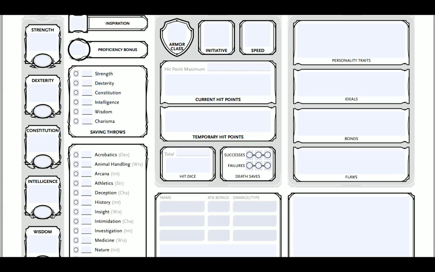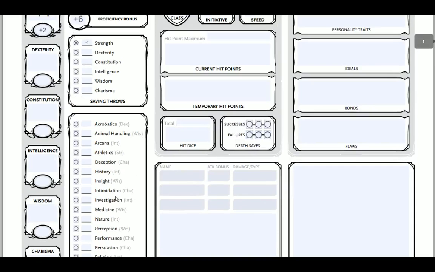Not only does this count as your saving throws, such as, are you strong enough to hold this guy off, but also in your skill rolls, which we'll go over later. As you can see, the circles on the sides are whether you're proficient with it. And then the little box here, you'll add your modifier. So let's say you have a strength of 14, you get a +2 strength modifier. So you'd have +2 strength, and then let's say you're proficient in it and you have a +6 proficiency, you'd be rolling +8 on saving throws versus strength.